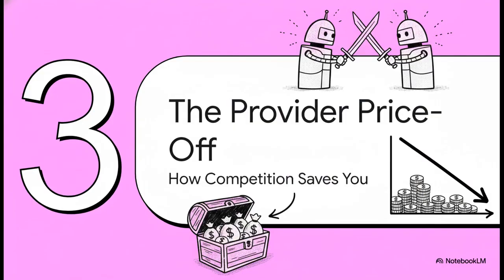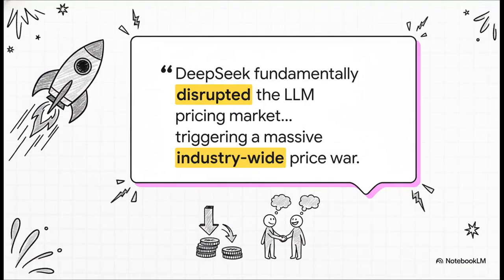Okay, so we've talked about what you can do. Now let's zoom out and look at the market, because something big happened. A massive price war kicked off, and it has completely changed the game for building AI agents. And you know what? Understanding this new landscape can save you an absolute fortune. And the company that lit the match was DeepSeek. They just exploded onto the scene with models that were seriously good, like top-tier performance, but the price was just a tiny fraction of what the big guys were charging. It was a bombshell, and it forced everyone else to slash their prices.